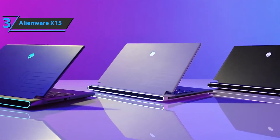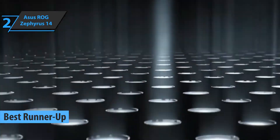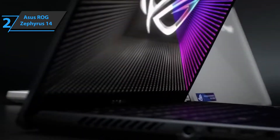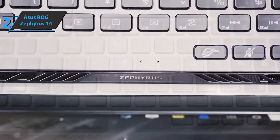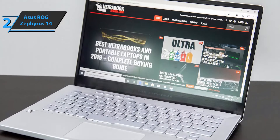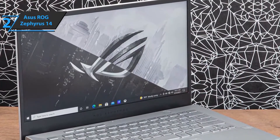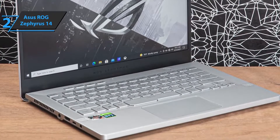Here we are with the runner-up best gaming laptop available on the market in 2022: the ASUS ROG Zephyrus G14. This is a laptop that breaks conventions with an attractive and functional design. In terms of sound, the Zephyrus G14 achieves outstanding results, delivering a great multimedia and gaming experience without headphones. The screen also represents outstanding quality — brightness, color reproduction, and viewing angles are all at a high level. The device sports a Ryzen 9 4900HS CPU delivering excellent performance in single and multi-threaded tasks, thanks to AMD's Zen 2 architecture and the 7nm process.